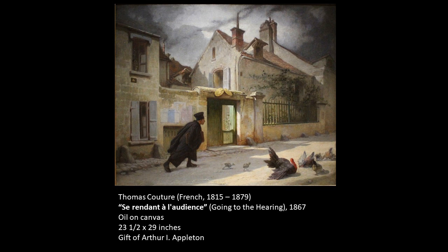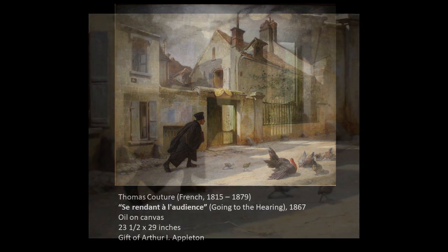When we look at this painting, we see a man in the center of it with various poultry at his feet, and then beyond we see houses, a gate that is open with the merest hint of a garden beyond. Let's take a closer look at some of the details of this painting and explain what's going on here.